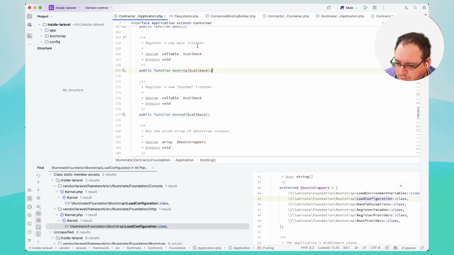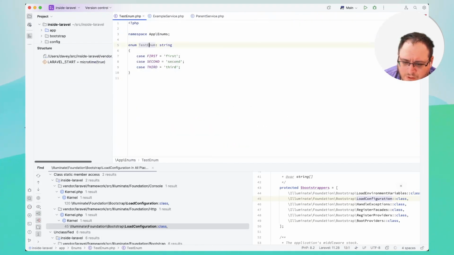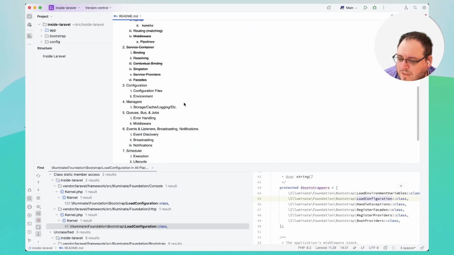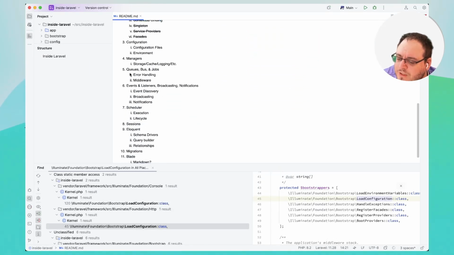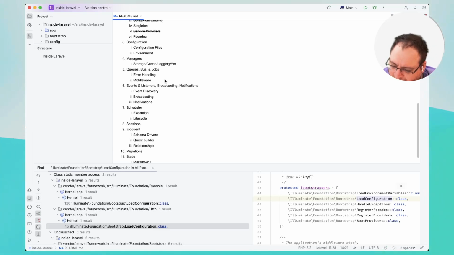I'm going to close up a whole bunch of stuff. And we still have quite a bit of time, so I'm actually going to move on to the next topic, which is queues, bus, and jobs. So this is actually one of my favorite topics, and we're not going to get through all of this, I don't think, because this is quite a large topic. Let me just see if there's anything else that makes sense to put in an hour.